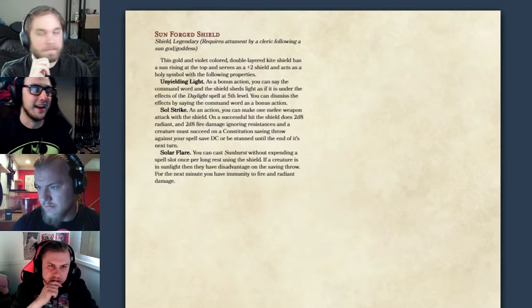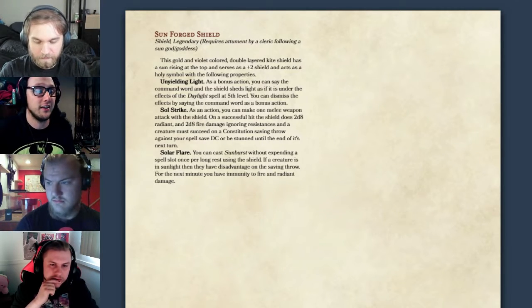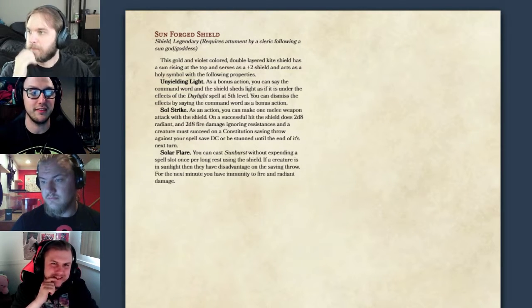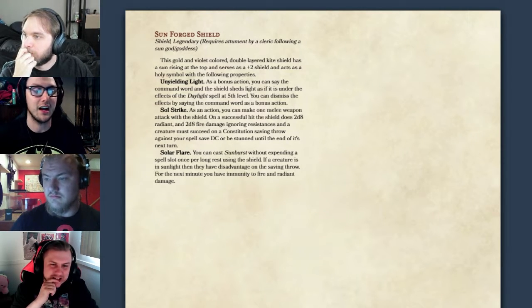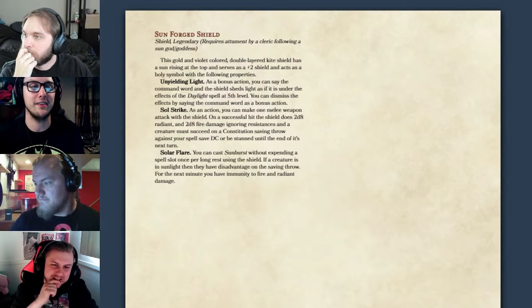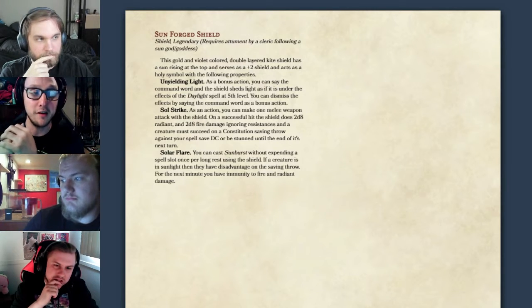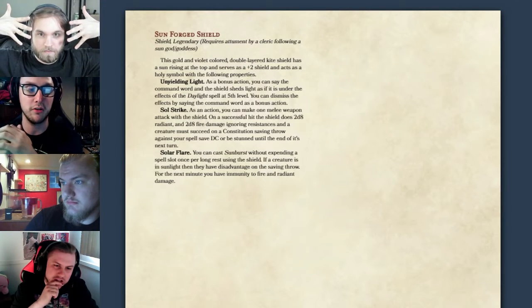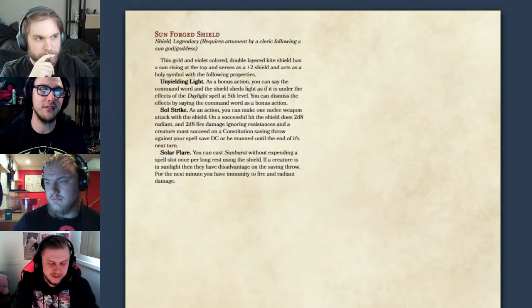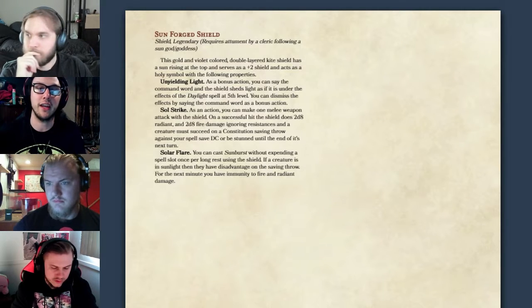Soul Strike. As an action, you make 1 melee attack with the shield. On a successful hit, the shield does 2d8 radiant and 2d8 fire damage, ignoring resistances, and a creature must succeed in a Constitution saving throw against your spell save DC or be stunned until the end of its next turn. Solar Flare. You can cast Sunburst without expending a spell slot once per long rest using the shield. If a creature is in sunlight, then they have disadvantage on the saving throw. For the next minute, you have immunity to fire and radiant damage.